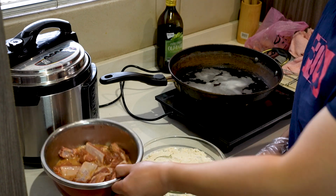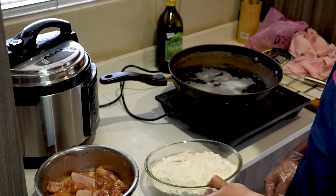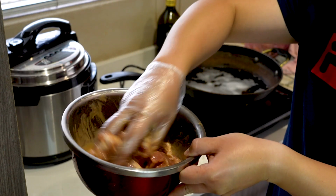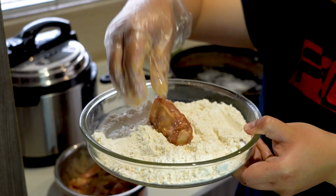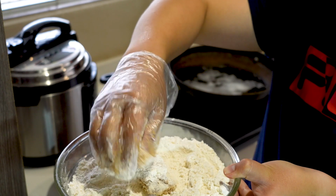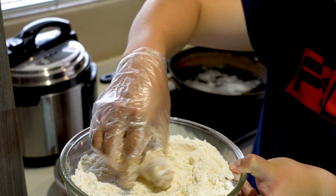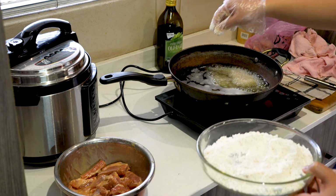Let me just wear a glove. So as you can see, here are the ribs. Going to be coating it with just this flour. Very easy and simple. Mix this up. Okay, now each piece, just dump it in here, coat it up first. Okay, after you coat, give it a good squeeze. And coat again, squeeze. Yeah, just like that. Then we can dump it into the oil, one by one.